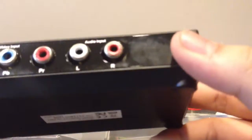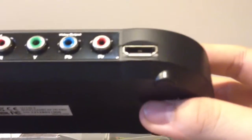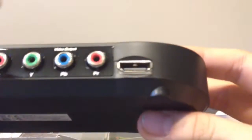It's brand new, basically. And it has the HDMI ports, the inputs, the components. Then I guess this would go to your TV, and this would go into your console, to the USB right here. Wait, where's the USB? Oh, there's a USB. Yeah, the USB would go right here to your computer. And this looks pretty sturdy.